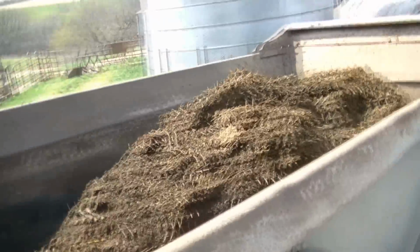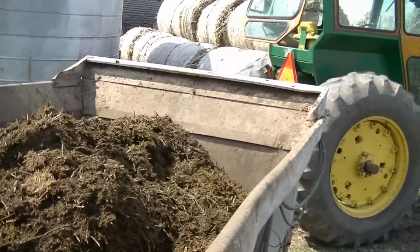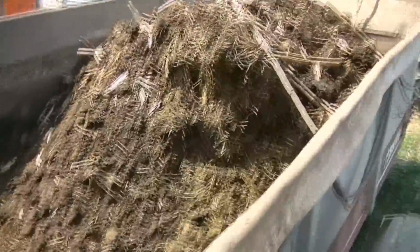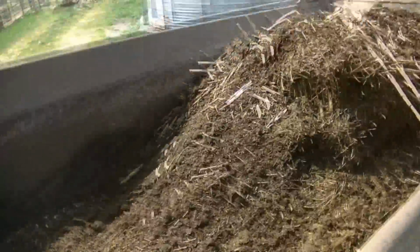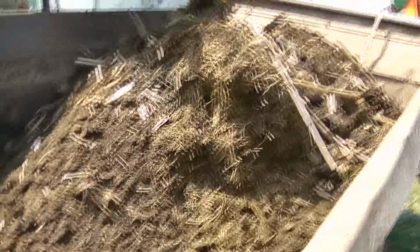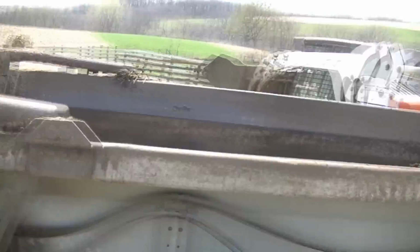It's one of those push types with the gate in the front, and it just pushes the manure straight out the back and slings it out the back rather than using a web. There's a lot more components to a web than a hydraulic push, and we actually demoed that Knight spreader. A couple of you have asked me what happened to that spreader. We demoed it, and we actually rented it to do this exact job out here to clean out the barnyard because there's so much manure out there. So we'll be looking at one of those in the future. Right now this thing's working like a charm, and I don't see us replacing it anytime real soon.